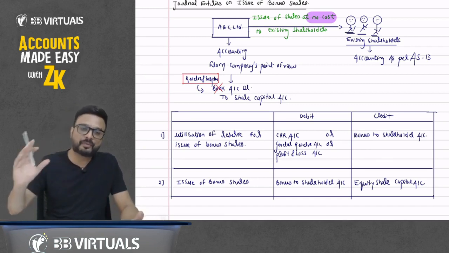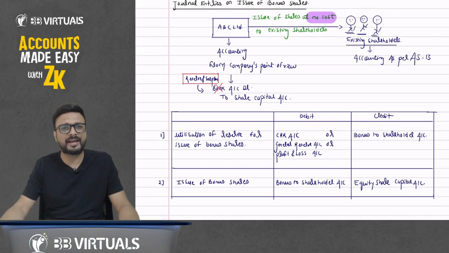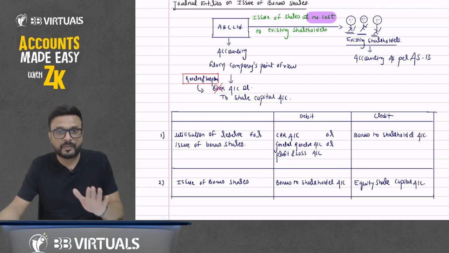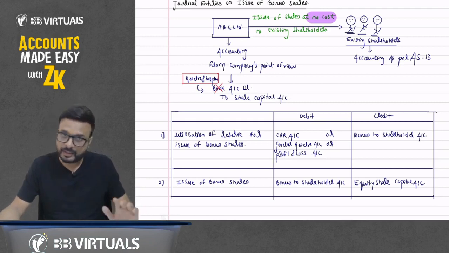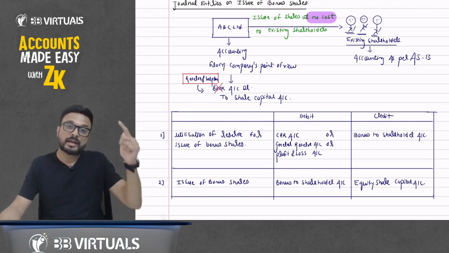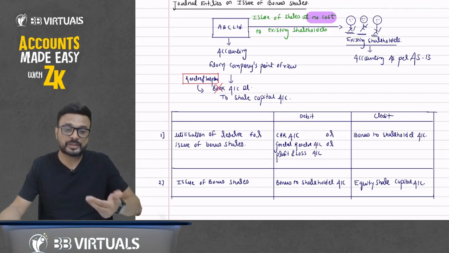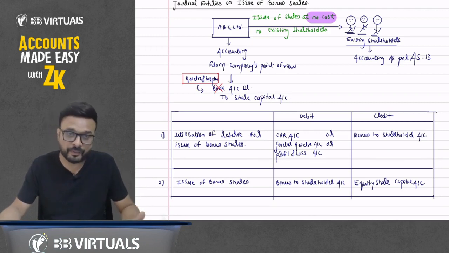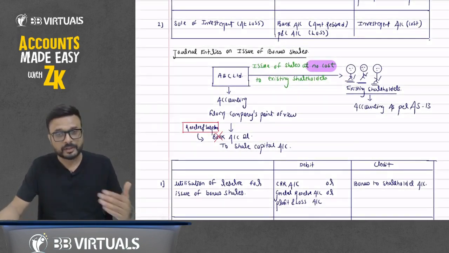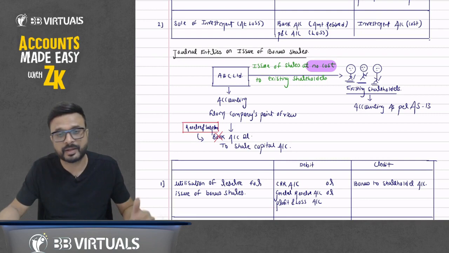Now I will discuss the concept of redemption of preference shares. What entry does the company pass at the time of redemption of preference shares? You may think, why are we going to discuss it? It is important because redemption of preference share is not part of your syllabus now. The institute has shifted this chapter to CA Foundation level. But sometimes, when we do questions, some adjustment related to redemption of preference shares will come, like adjustment for issue of bonus shares. So before that, I will discuss the concept of redemption of preference shares with you.